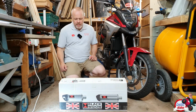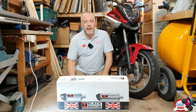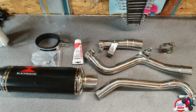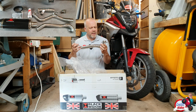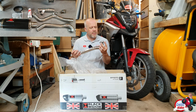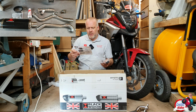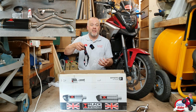I ordered this 2 days ago at 8 o'clock in the evening and it arrived next day at 4 o'clock. So that was pretty damn speedy. So let's have a look in the box and see what we have. Now that's the main manifold there that comes out of the exhaust. Nicely machined to my eyes, not that I'm any specialist, but another one here as well. 2 stickers. Some silencer fitting instructions, and also how to remove the baffles, and also a keychain thing.